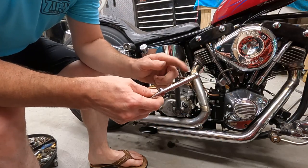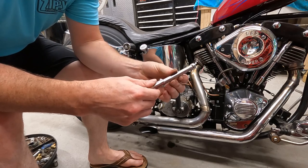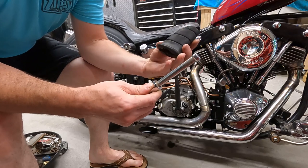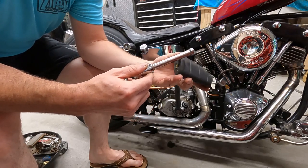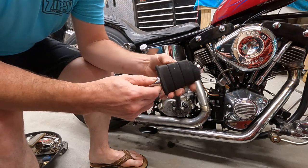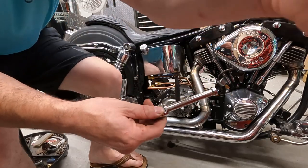All right, so I just took the bandsaw and cut that part off. This is what we're left with. So we'll use this rubber as a reference for our size, what we need. And then we'll start turning some stainless on the old lathe and see what we can come up with.